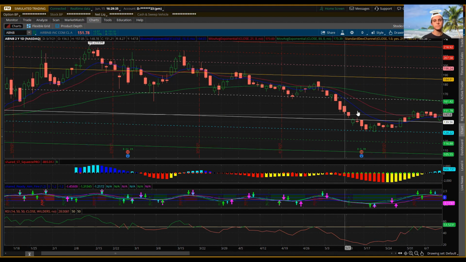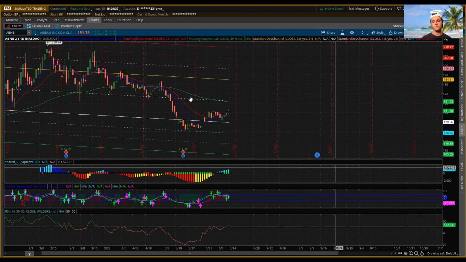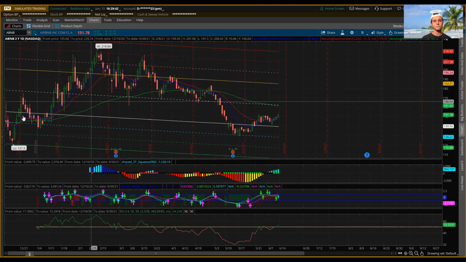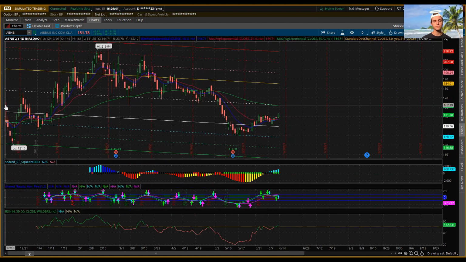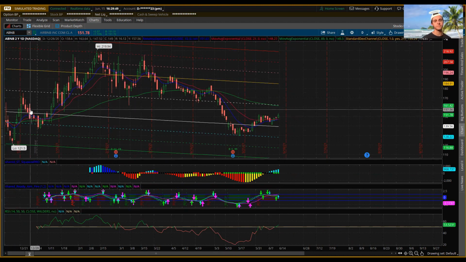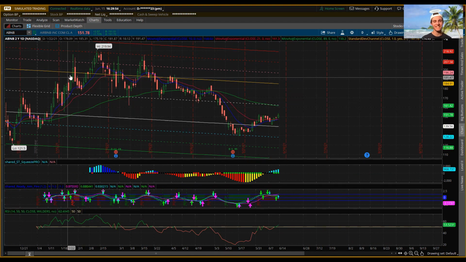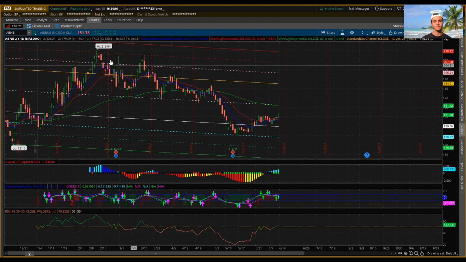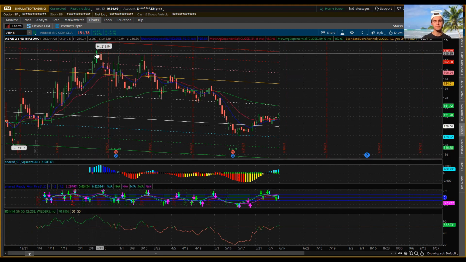What we're looking at here is a chart of Airbnb for all the data that's available. Obviously, it was a new issue, the IPO was December last year. I feel like it was the beginning of this year, but I guess it was December. Either way, it's COVID land and all the stuff of them dealing with that. They've been basically trending down since that high made on 2/19 back in February.